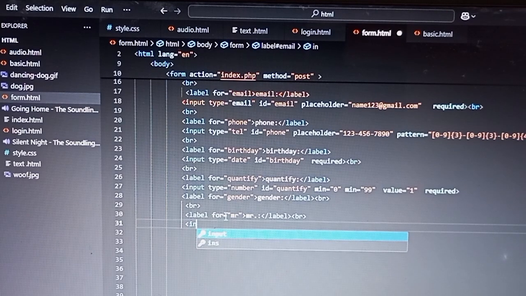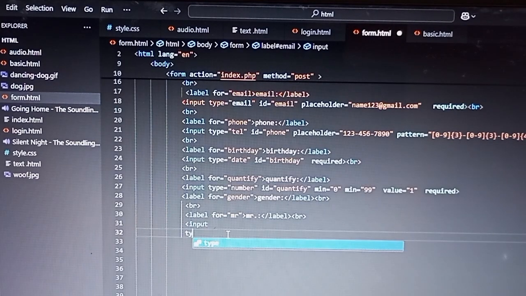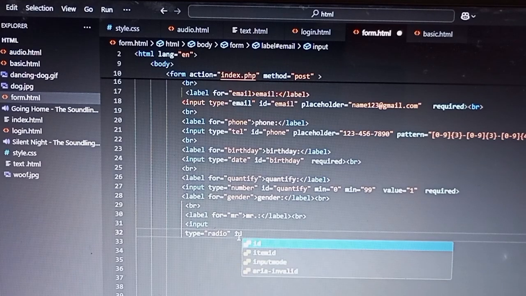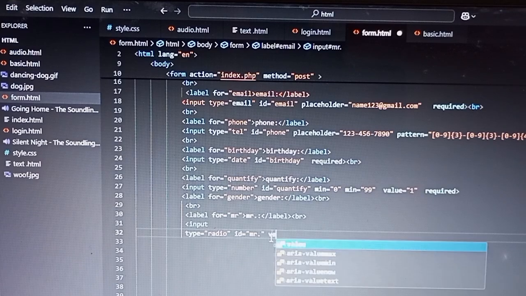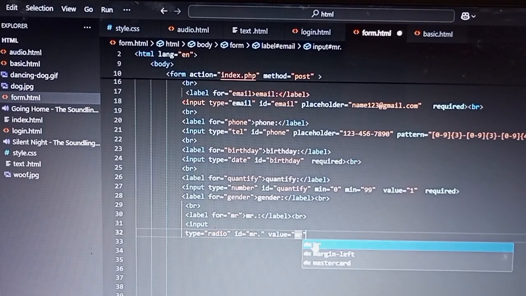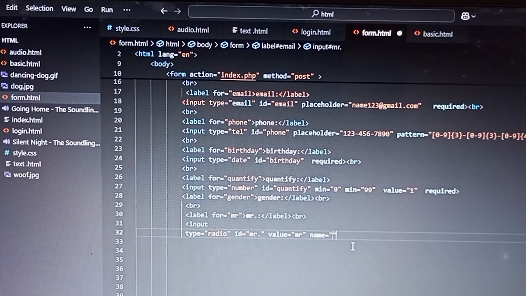Input type equal to radio, and id equal to Mr., and value equal to Mr., and let us write name equal to gender.